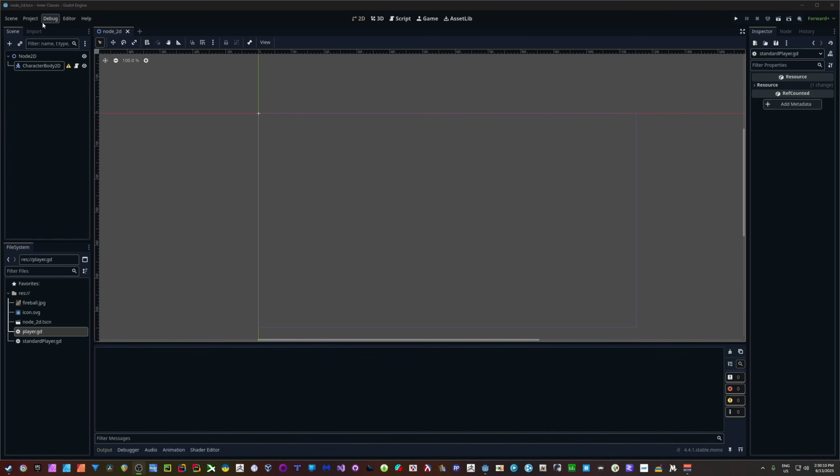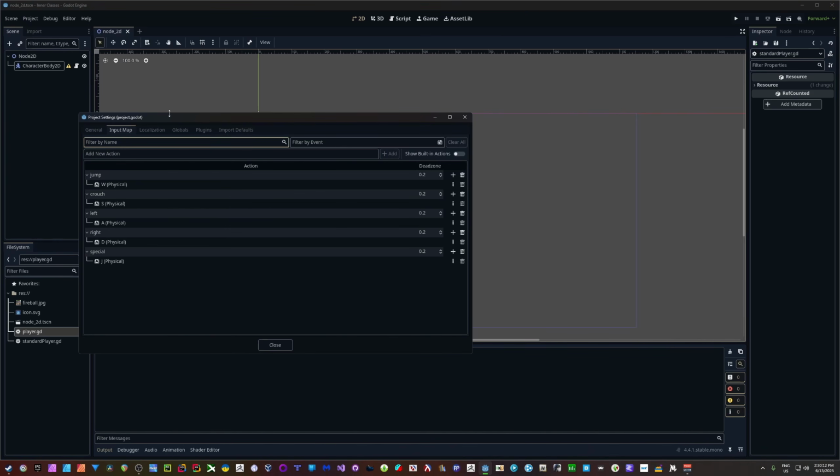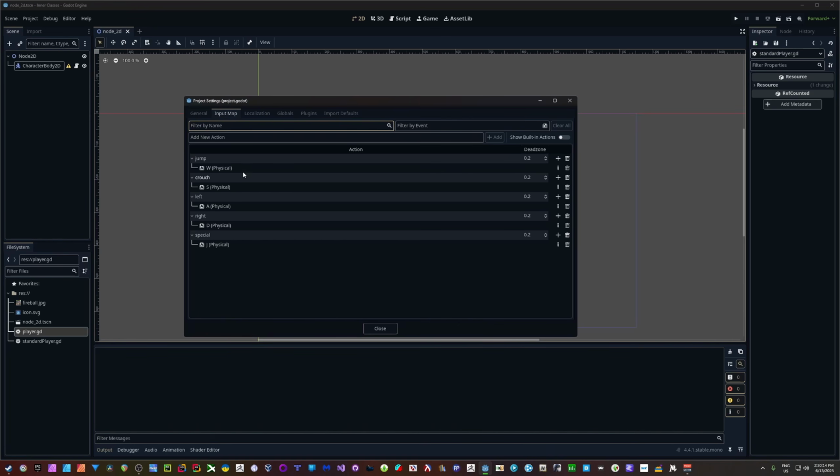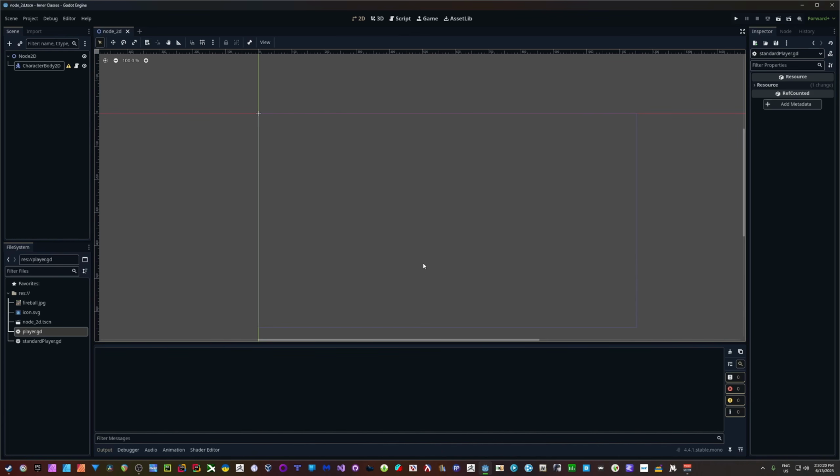So what I've done, to show you this, is I've got some inputs here for jump, crouch, left, right, and special. We're going to have a fighting game as an example here, and all fighting games are going to have this. It doesn't matter if it's more of a hack and slash or your 2D fighter or your tournament fighter, your Mortal Kombat, Street Fighters, King of Fighters, Virtua Fighters, Tekken, and all that. They've all got the same type of deal going on.